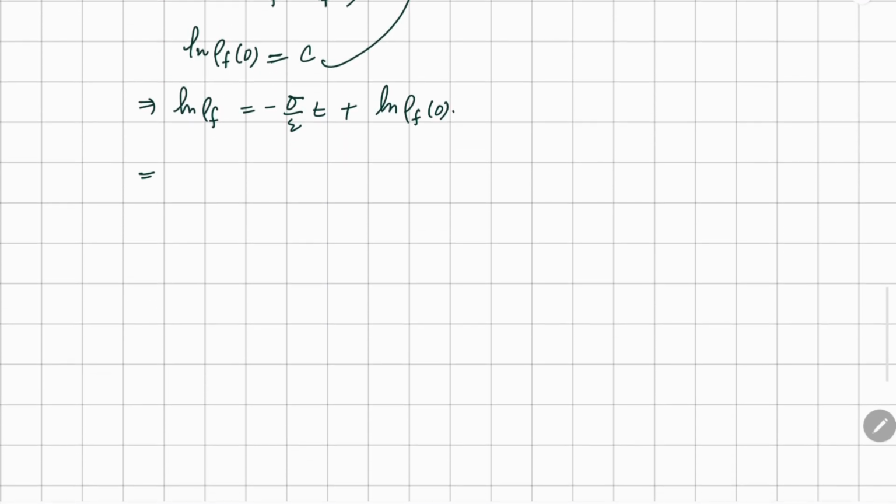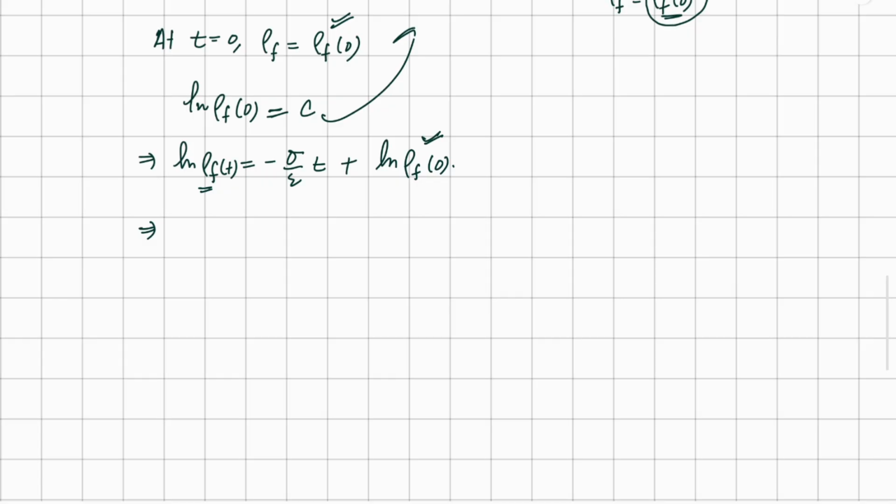Now we need to find this rho_f(t). It is actually a function of time, because it's not constant, it varies. Initially at t equals 0 it is rho_f0, and at any time it is rho_f(t). We'll see, and it should decrease actually. I told you initially it has some value, so there are some charge imbalances in a conductor, but when the electromagnetic wave enters it, or when the electric field interacts with the charge imbalance, it decreases and comes to the surface. So basically we are interested in finding rho of t.